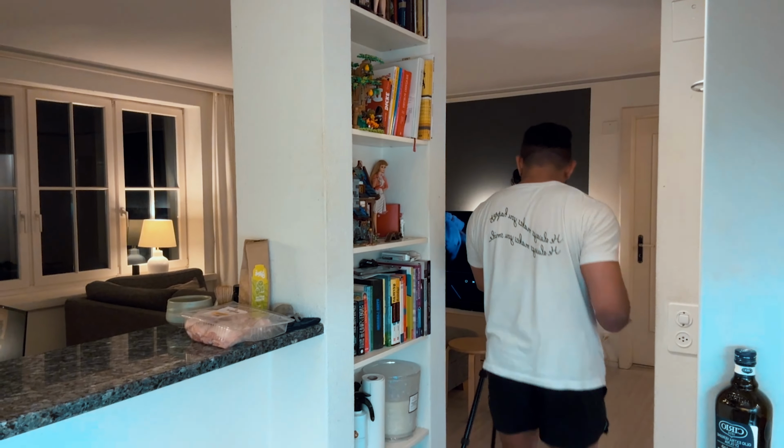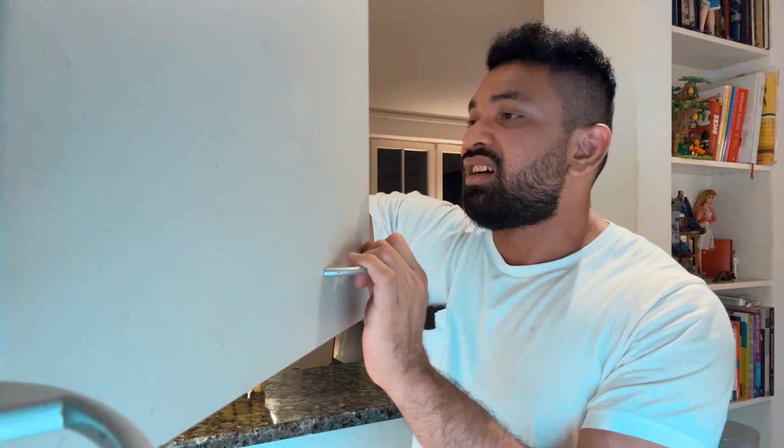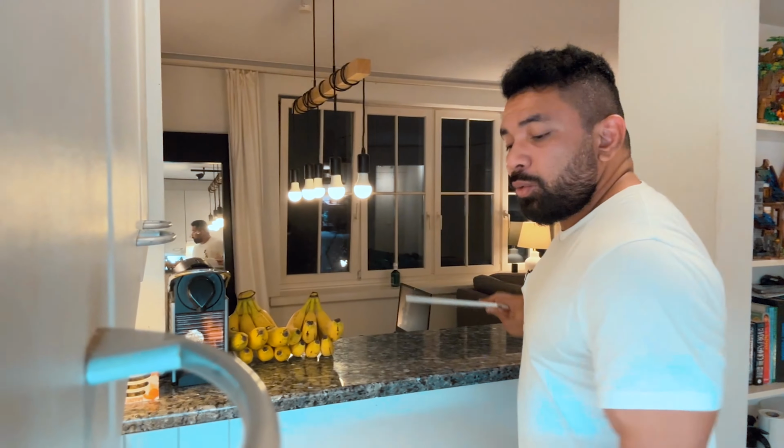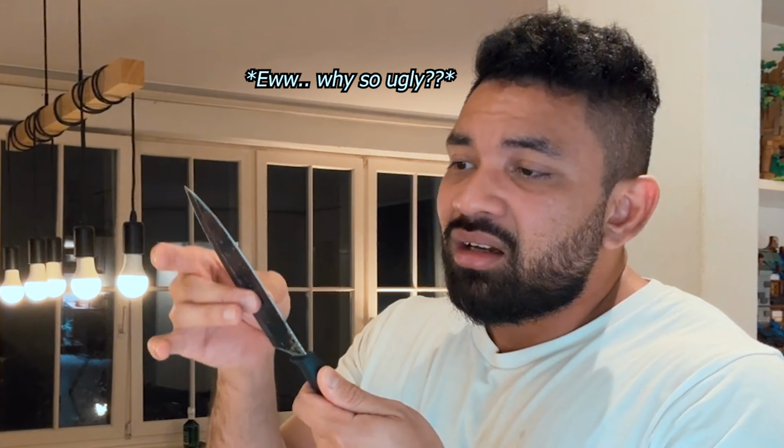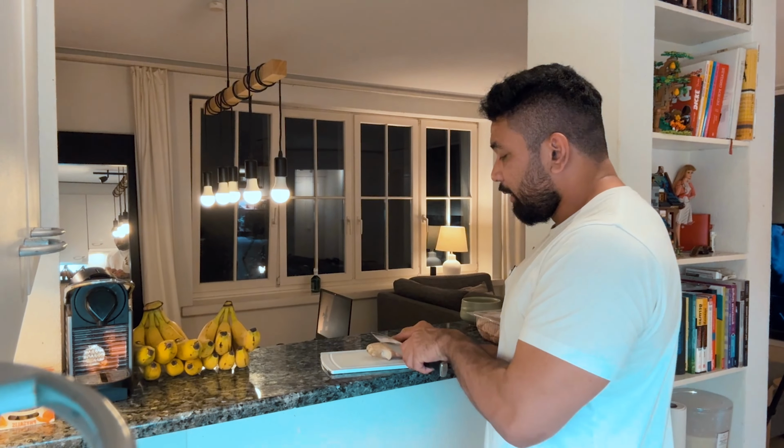Let's see here. What we need, of course, we need this. We need, let's take this kind of knife. Ginger, I have ginger here. So you can cut it like maybe this much is enough. So let's just have this much. I need something from here.